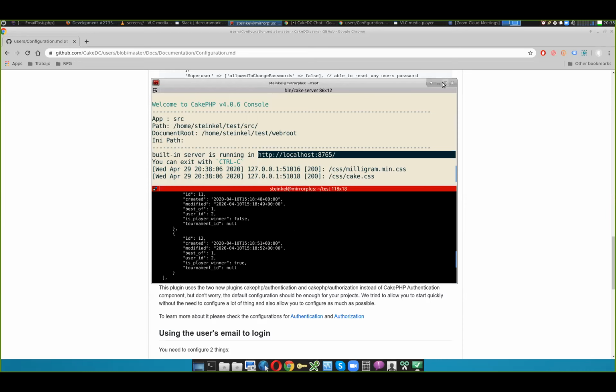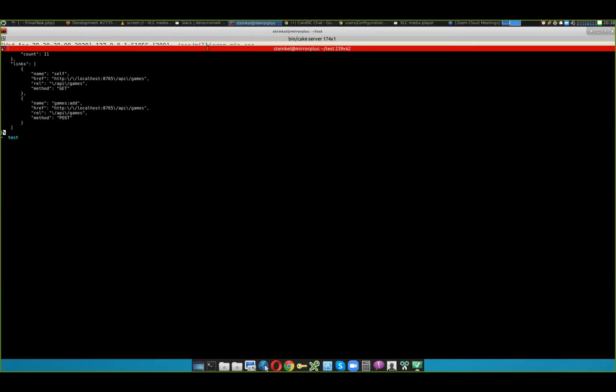So as you can see, let me make this bigger. What the API provides is an API scope that is hooked into the routes of your application. I'm using games because this is one of the tables I have in my default database that I'm using as an example.